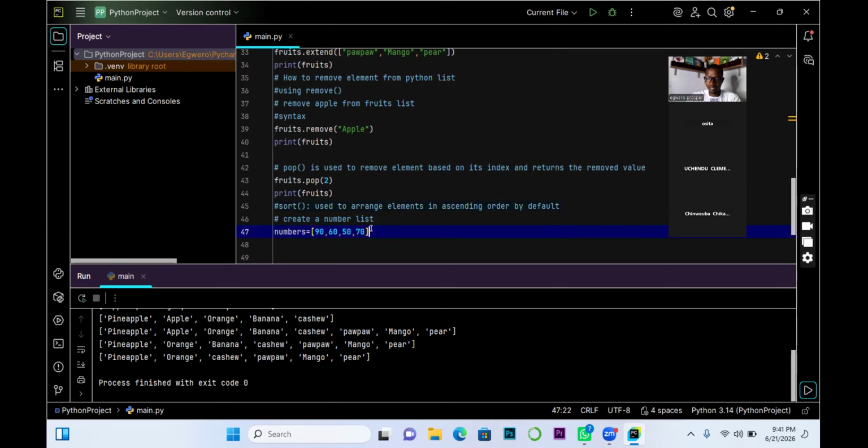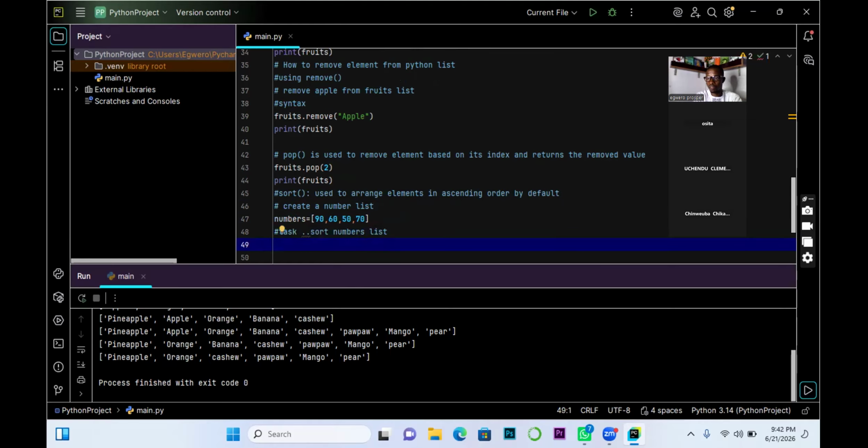Now, the task here is, let's say our task is to sort the number list.